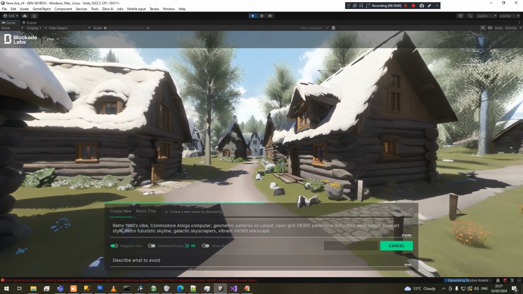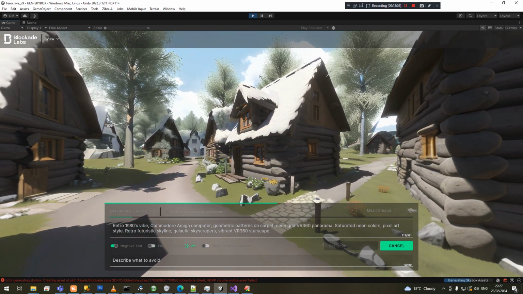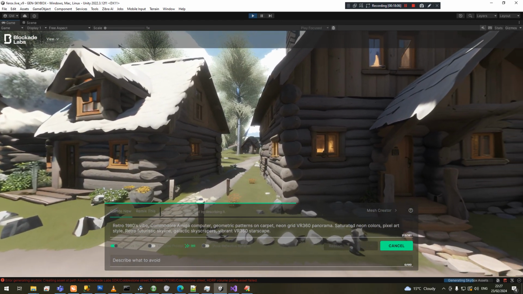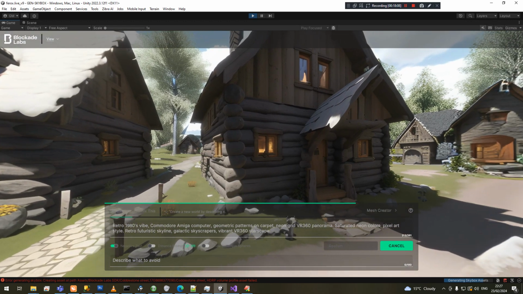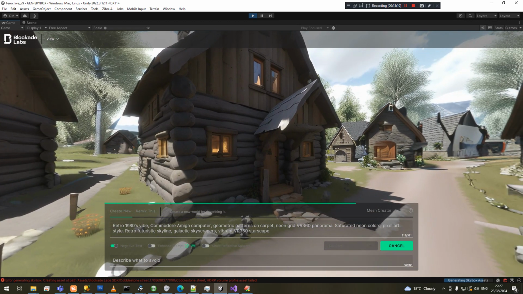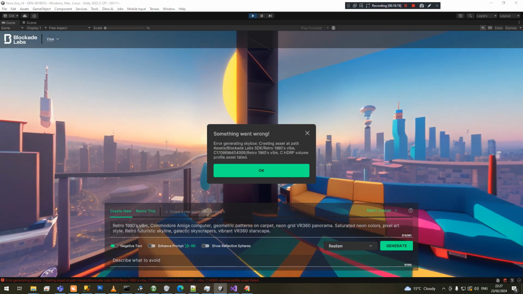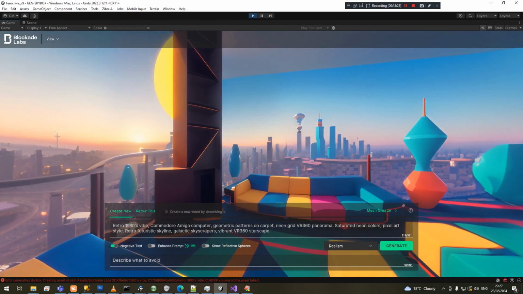I guess that's what they all do underneath. You just don't see it very often. VR 360 panorama, that's what makes it an HDRI, which is great. And they would work beautifully in VR.